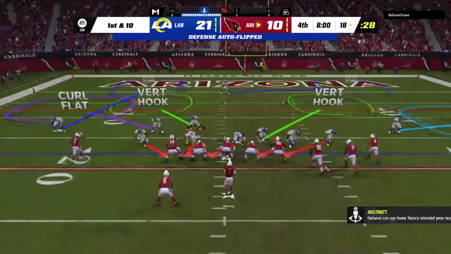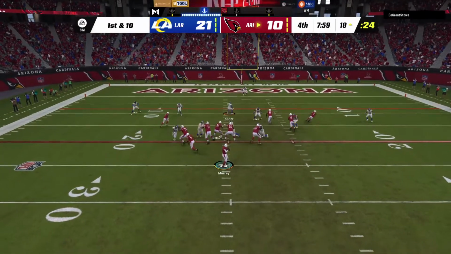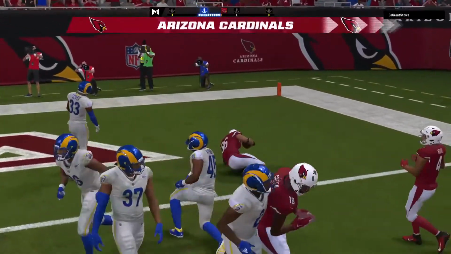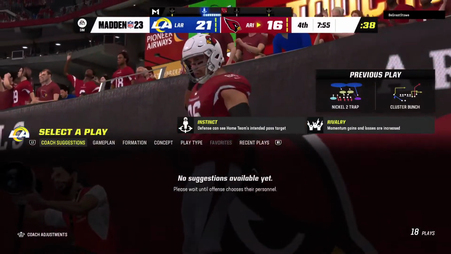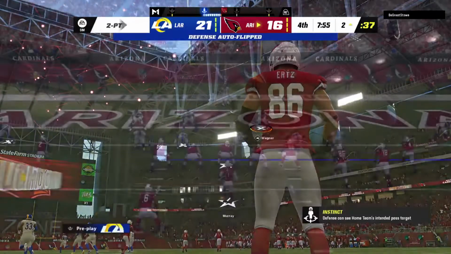So signs of life in what's been a dormant offense in this 2nd half. Here's 1st and 10. Murray going to throw, finding Ertz again. Touchdown, Cardinals. Zach Ertz, an 18-yard touchdown grab. And the Cardinals have made it a one-score game again here in the 4th.